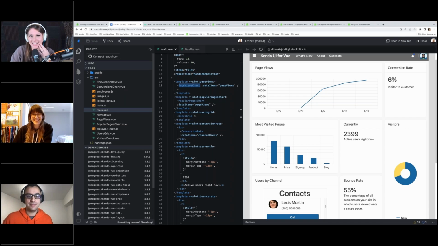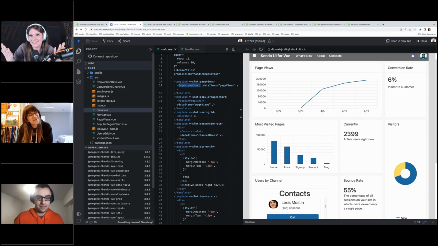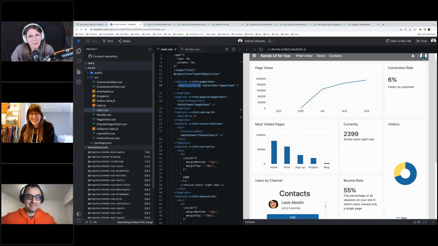I had this question at the booth where they were like, so you write it in the language, like in Angular, in Vue, in React, for the library. And they were like, isn't that a lot of work? And I was like, yes. Yes, but it's worth it. They were accusing me of wasting our developers' time with all that extra overhead. And I'm like, yeah, it's worth it. It is a lot of work.